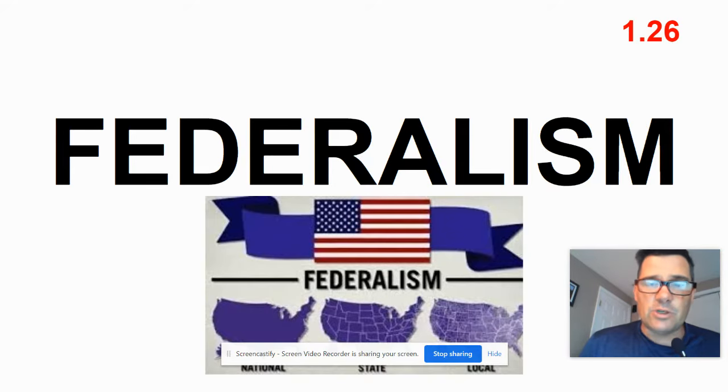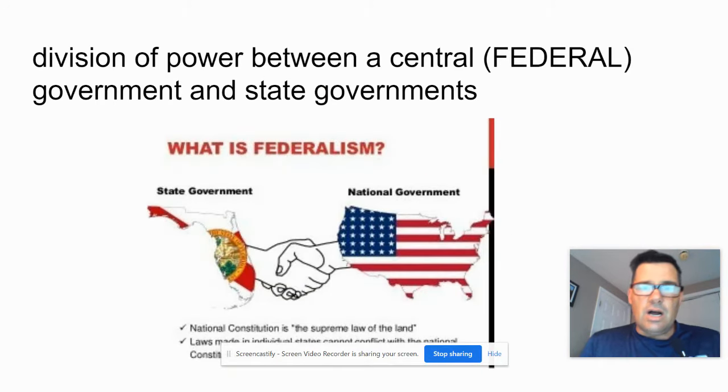We've already done the first part, which is really the foundations of America. Now we're looking at another concept, and our whole second part is about this idea of federalism. Everything ties to this. All right, flip over, really quick card here, and then we're going to do a couple other applications of federalism. Federalism, as defined, is a division of power between a central or federal government and state governments. So you have a national government, but you also have states.